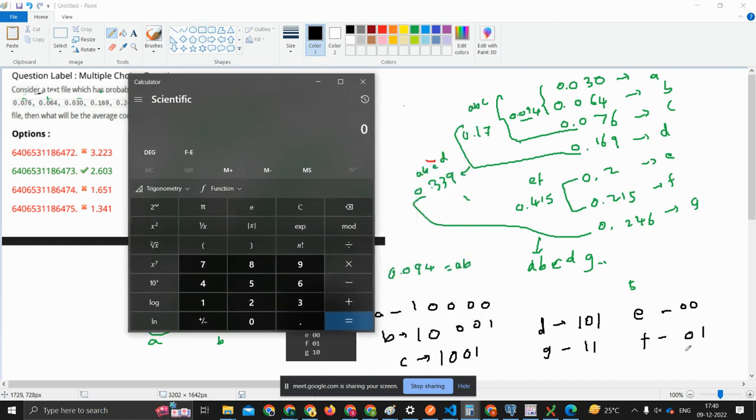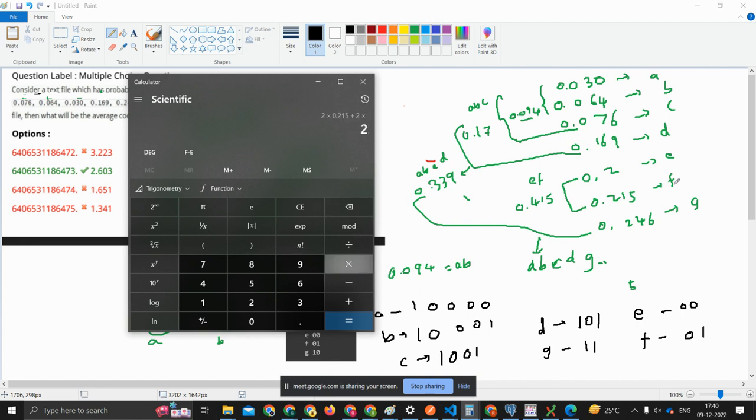Afnan, what I want you to tell me is the frequency and the length of the encoding, multiplied. So 2 times what is the frequency of f? 0.215. That's correct, but that is about the frequency and not about the average code length. You will get that. Just wait, follow me. What is it for e? For e, it is length of 2 into frequency of e.